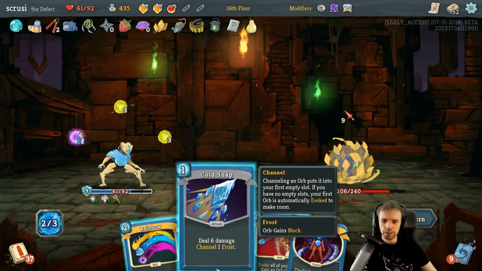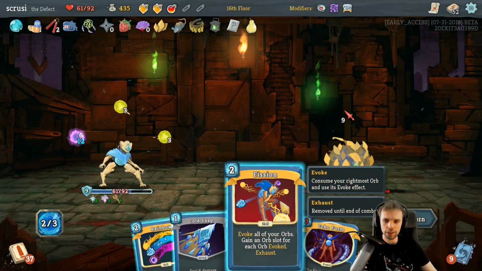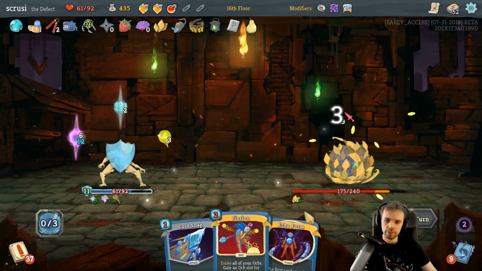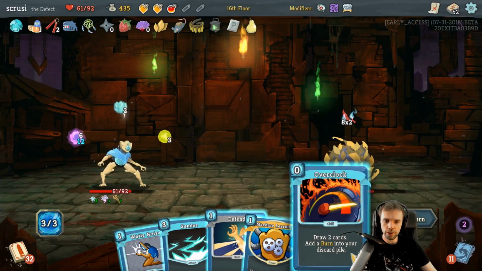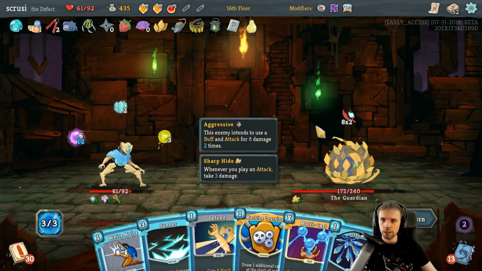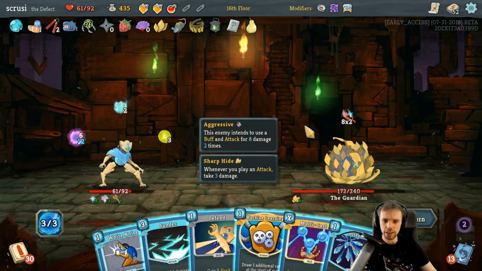If I cold snap, we do not have focus. So if I cold snap, I take 3 and only do 2. So I can't do that. I don't want efficient, so we're just gonna go rainbow. Gonna have a hard time fully defending here. Let's overclock. Didn't really produce the amount of defense we need at all. We need 16.